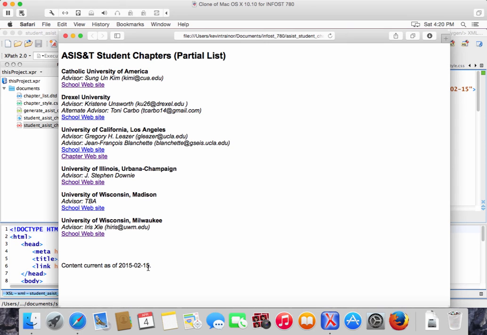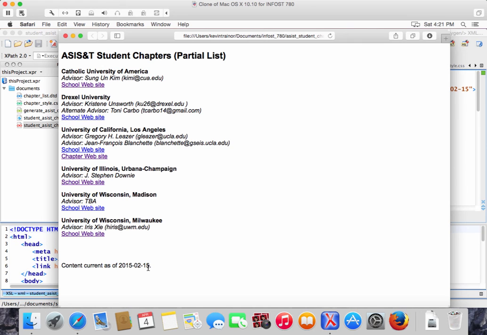Okay, and could we have put more of the styling into the CSS style sheet than simply picking the font? Yeah, we could have, right? Could we have, for instance, got the bolding for the chapter name from some kind of styling? Yeah, we could have done that from the style sheet.